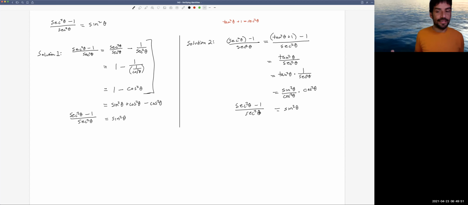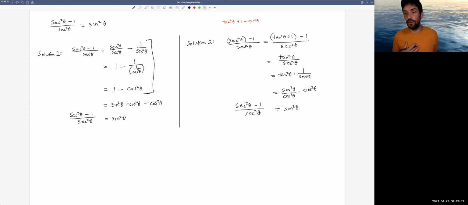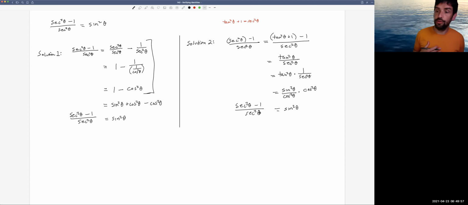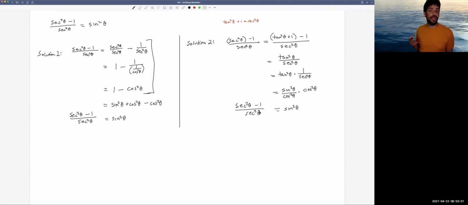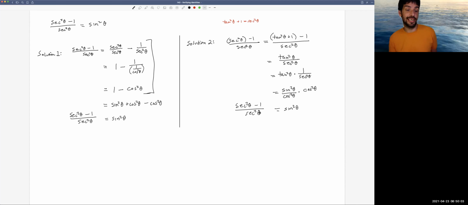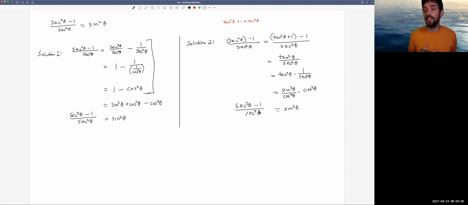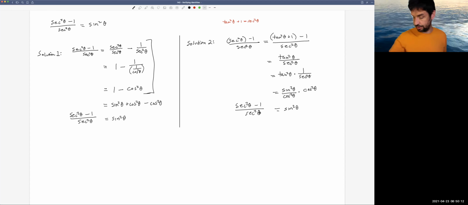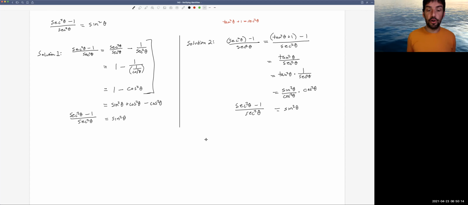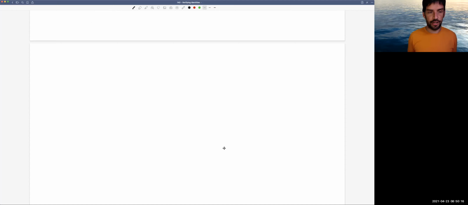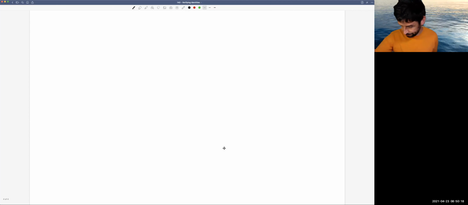And this does not exhaust all the ways there are to show that this identity is true. But I just wanted to show us that there's not necessarily a best route to get there. I don't know which one of these you prefer. Either one is acceptable. And I know I have at least one more, but I think I'll leave it up to you to find other routes if you're interested. Okay, let's do one more on this video and then call it for this one.